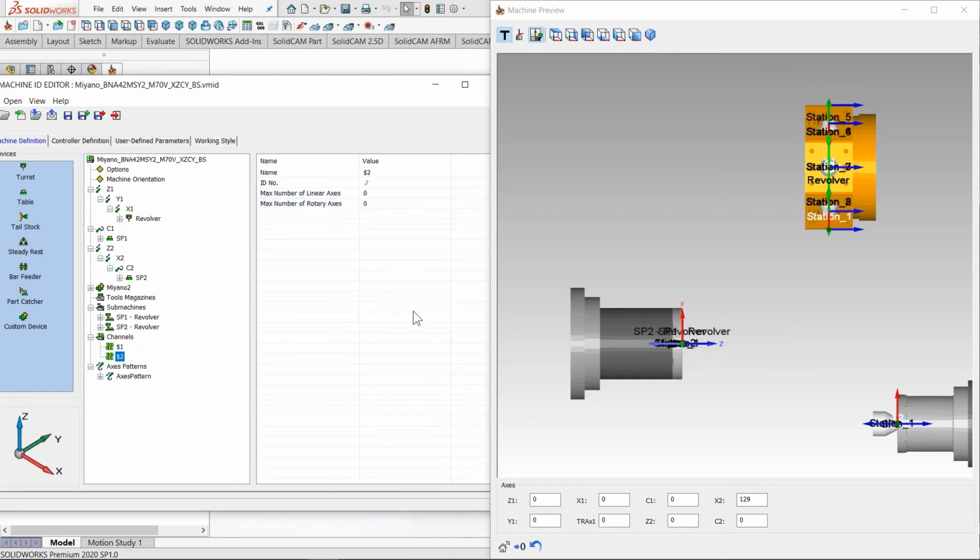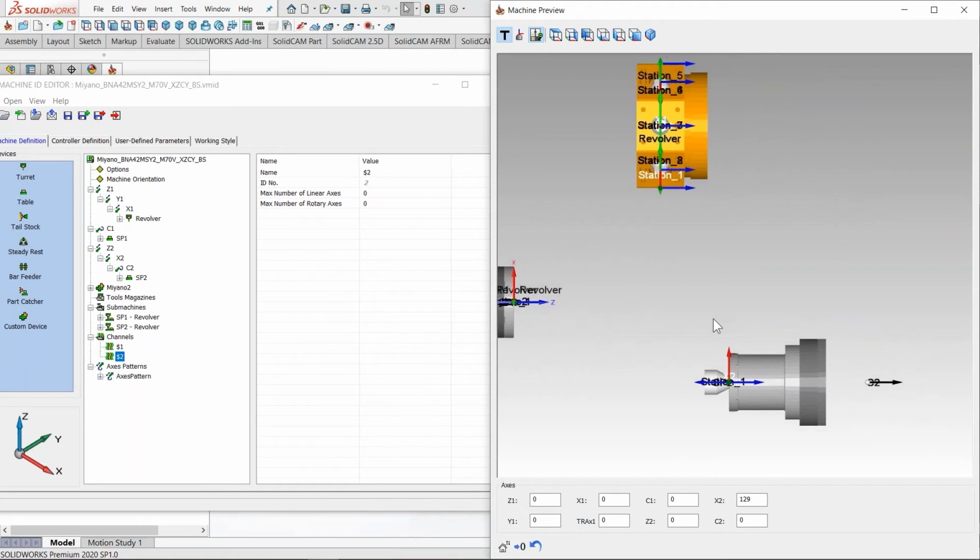I'll go to channel 2, and in this case, in channel 2, I can also manipulate, I would say 3, but plus Z1 and X1 as a superimposition axis. And 1 rotary axis. In this case, I think the 3 linear as a kinematic and 1 as a rotary would be enough. If it's necessary, we will increase it. We'll see later on. Okay.